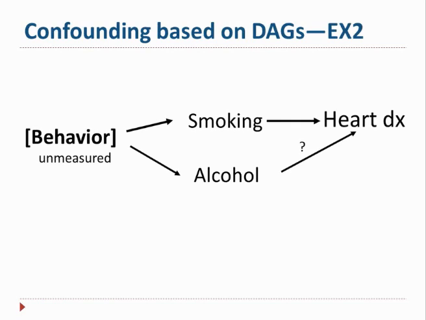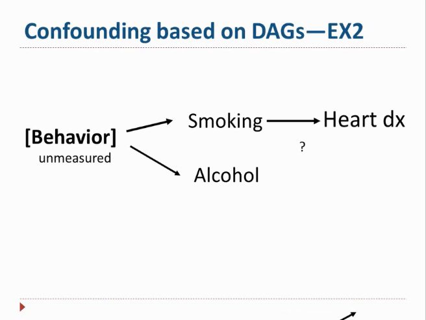So let's put some words to this example. So here we're interested in the effect of alcohol on heart disease risk. We know that smoking behaviors are also associated with an increased risk of heart disease. And usually we see some relationship between smoking and alcohol behaviors. But they're probably not directly causally associated with one another, but they're probably more likely to be related through some healthy behaviors or unhealthy behaviors.